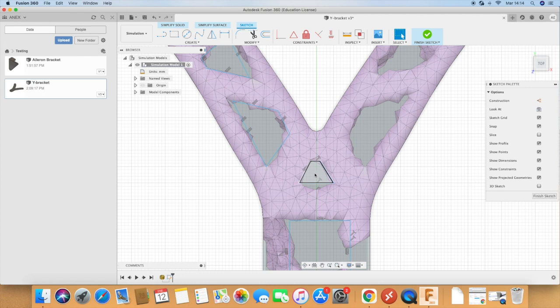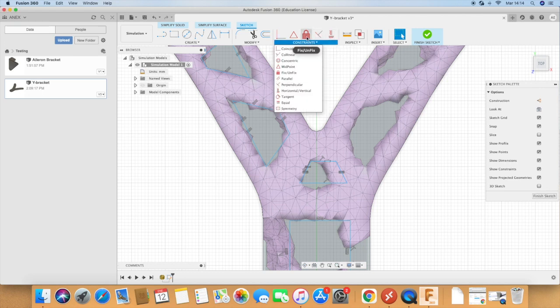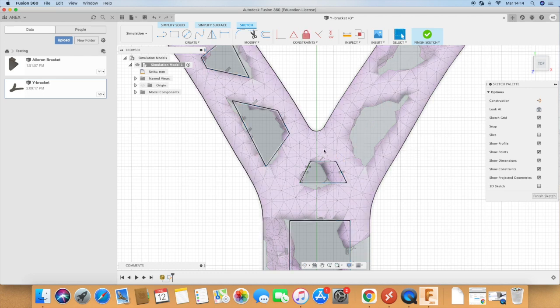So we got a couple of constraints here. I can select these two lines, clicking with command, and we can make them equal. Boom. Now I'll fix this line in there. Maybe we can dimension that.